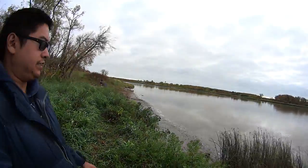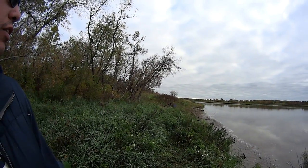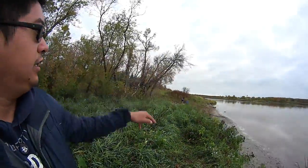We're here on the 28th of September. We just casted, it's right there. We got the old man working on his stuff over there. We got another fisher over there. And I think when I got here, he actually caught something. So that's a good thing.